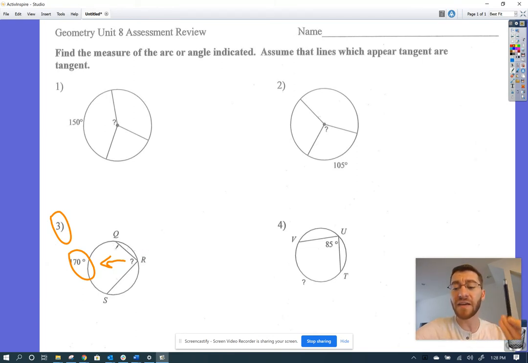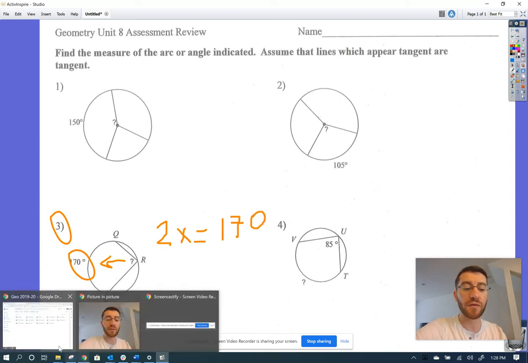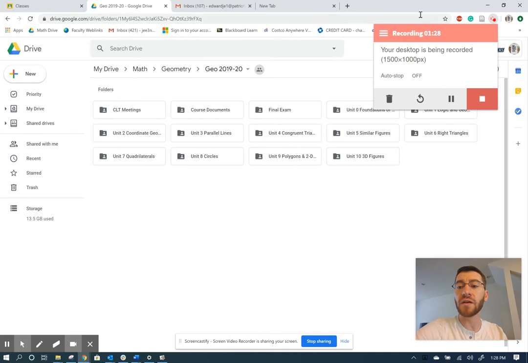I personally have a stylus, so I actually made these little markings with my stylus in case you want to mark up your problems. But I can even use my mouse, and I can start writing out the problem like this. And it's not exactly as clean as if you were handwriting it, but it will work. So it's not bad.